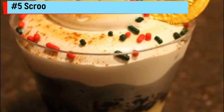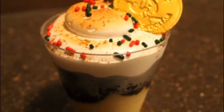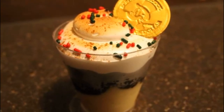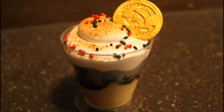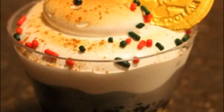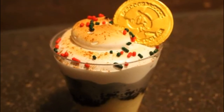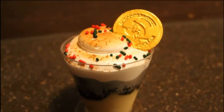Number 5: Scrooge McDuck Eggnog Custard. Eggnog is a delicious drink that is often served up at holiday parties. It comes in a lot of different flavors and recipes, and for people who really like eggnog, it's a favorite treat during the wintertime. During the holiday season, Storybook Treats has a tasty and gluten-free treat available for anyone that really loves eggnog. This custard is flavored like the holiday drink and comes with a special Scrooge McDuck chocolate coin nestled on top and some moist chocolate cake layered inside.